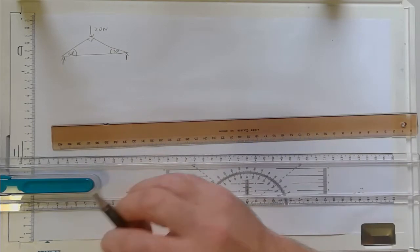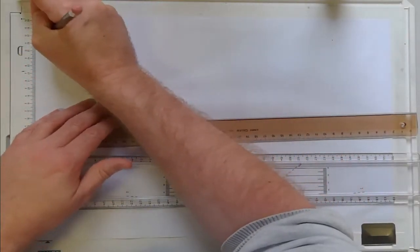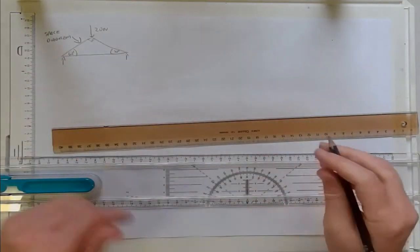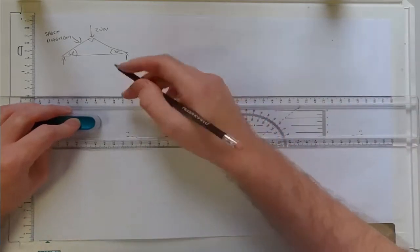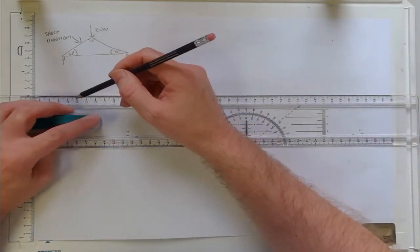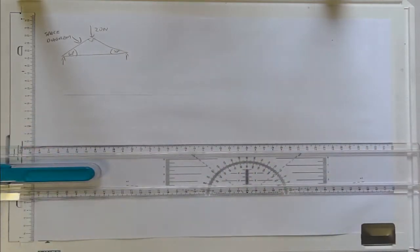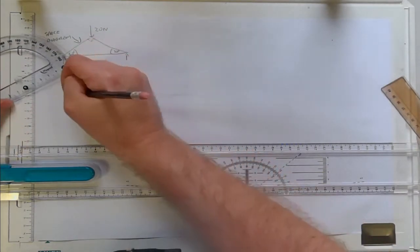Well, we need to start by drawing our space diagram a little bit more accurately. There's our space diagram. So let's start with a straight line. Obviously I'm using a drawing board here, which makes life a little easier. We might have some kicking about, which you can borrow next time you're in. So let's just draw a nice straight line there. Okay, so we're coming up at 60 degrees, so I'm going to put a mark there.